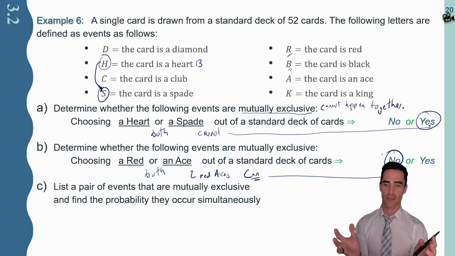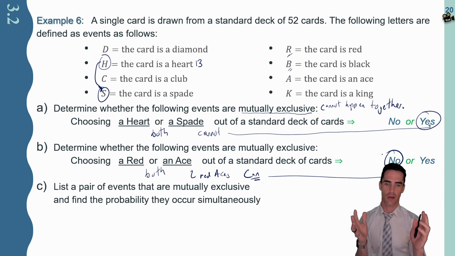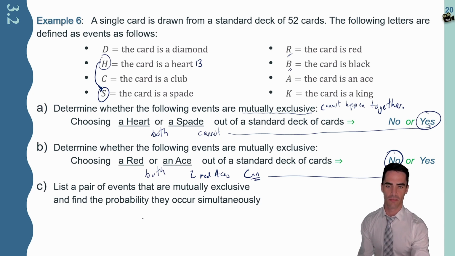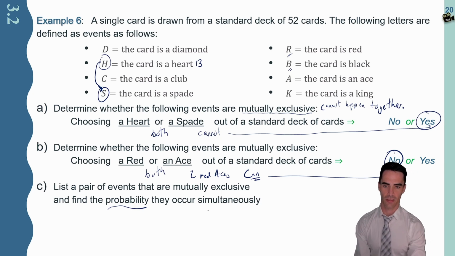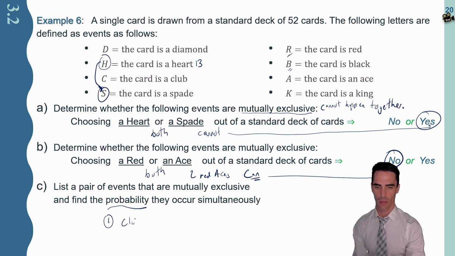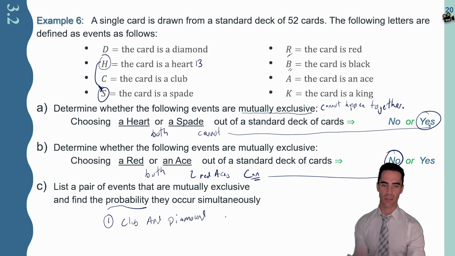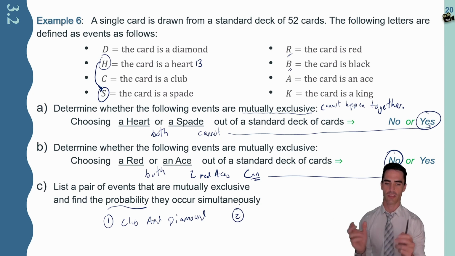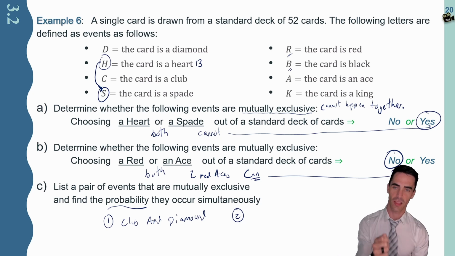And so it's a beneficial exercise to maybe come up with any old pairing that you can imagine. And again, there's a lot of examples that could exist here. List a pair of events that are mutually exclusive, and everyone should get the same answer for this one. Find the probability that they occur simultaneously. This is a goofy question. The first part is what pair of events exist here. A nice one would be maybe club and any other suit. Let me do diamond. These 2 events are completely mutually exclusive. I can't look at a card and it is both a club and a diamond.